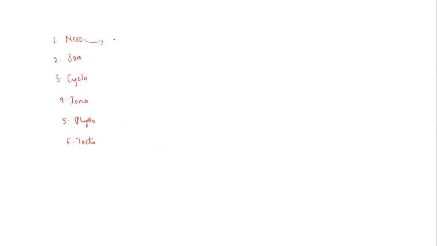Nesosilicates. Neso means they are composed of only one silica tetrahedron. Si plus 4 will be there, surrounded by 4 oxygens. So silica is 1 into plus 4, and oxygens are 4, each with minus 2. 4 into minus 2 is minus 8, so 4 minus 8 is minus 4. So the structural formula for nesosilicates is SiO4 minus 4. This structural formula is very important. For neso or island silicates, the structural formula is SiO4 minus 4.